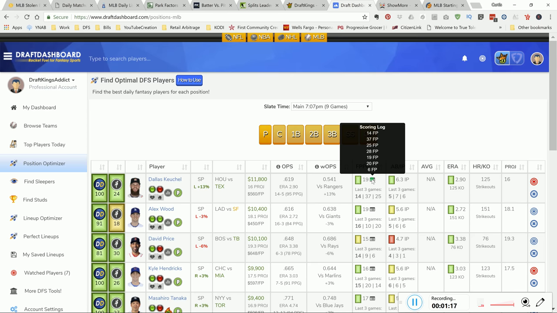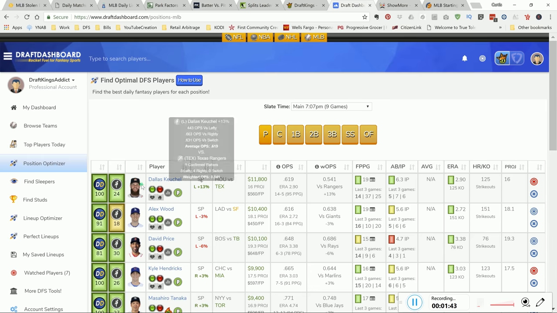His scoring log for the last few games, he averages around 6.3 innings pitched, which you want your pitchers to go long. That's another green box. Then the ERA, how many runs does he allow? That's green as well, somewhere around 2.9. So I like Dallas Keuchel versus Texas in a game that they're favored to win. If you look at the Las Vegas totals, they projected the Astros will win this game. So I like Dallas Keuchel.